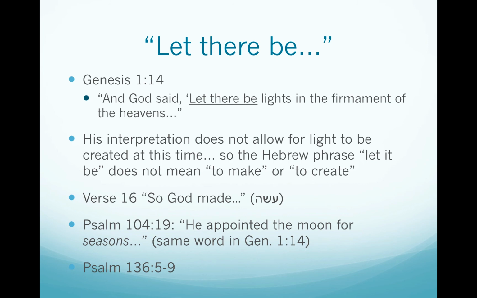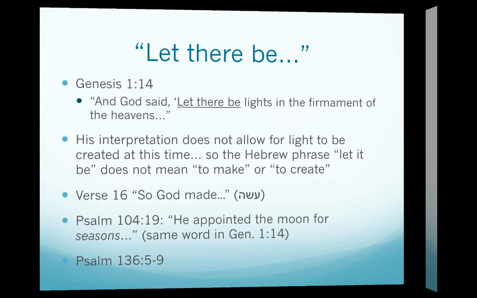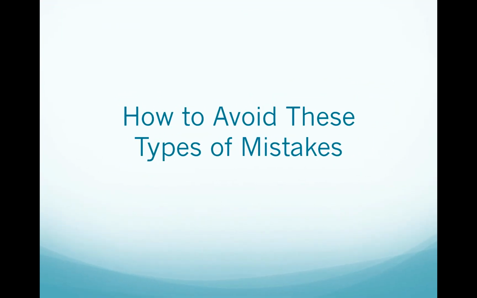So interpretive error number 2: you can't make the Hebrew say what you want it to say just because you might be able to make it make some sense in the English. It doesn't work that way. So how do we avoid these types of mistakes? And again, I have to emphasize, I have a lot of respect for Dr. Ross as a scientist. I'm not a scientist myself, so it's hard for me to evaluate that sort of thing. But he does seem to know a lot of what he's talking about, but certainly not in this area. And there are ways that, if you decide that you're going to begin to dabble or to start learning these languages, you can avoid these types of mistakes.